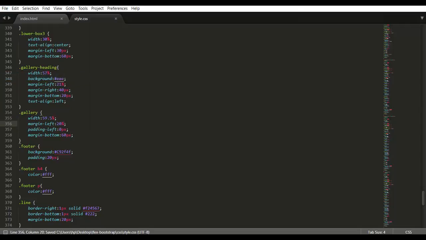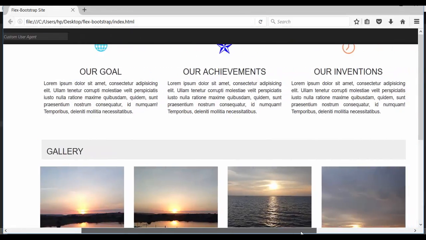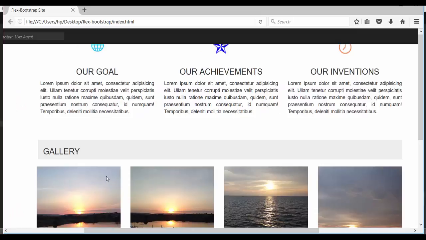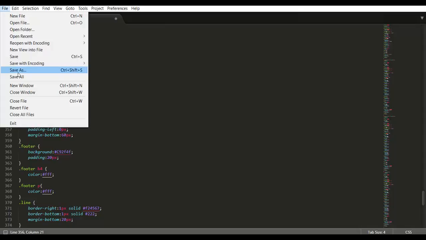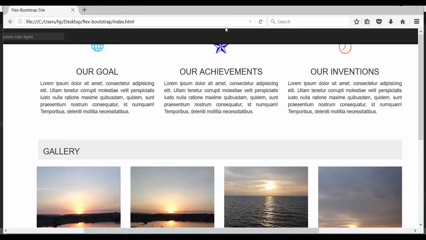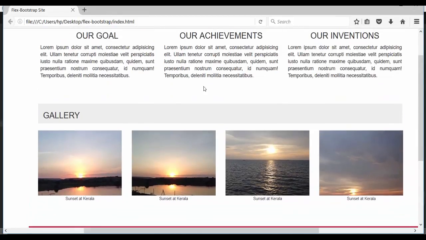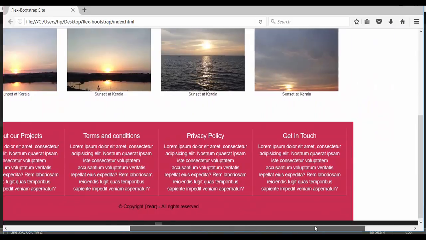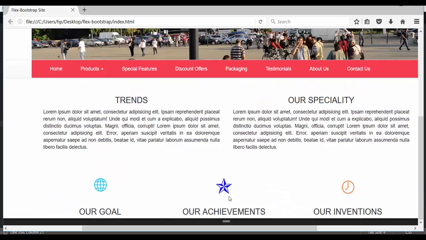Let's now save this, and if you refresh the browser, you can see that the gallery heading and the images are coming in line, but the images on the left side are slightly outside the bracket. For that, let's slightly improve the margin left for the gallery from 20% to say 20.2%. Save it again, and then if you refresh, now you can see that the entire gallery is aligned perfectly in place. This is in 1920 pixels. This is one way of aligning the gallery heading and the images.